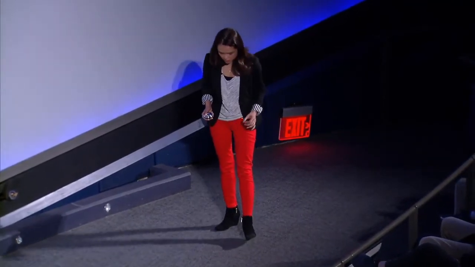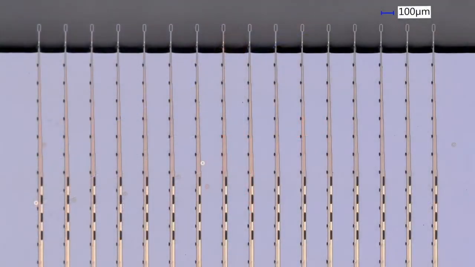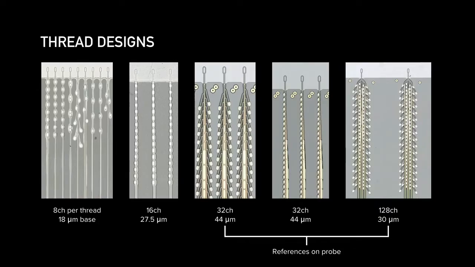If you were to zoom in on the ends of one of these arrays, you'll see this region where we put all of our electrodes. So each of these vertical filaments that end in a loop is what we refer to as a thread. And each of these threads can be placed independently into the brain using our robot during surgery. This design is called linear edge. It's one of over 20 designs that we've made for our R&D work. We've progressively been increasing the number of electrodes per thread without significantly increasing the width of each of these threads at the base.